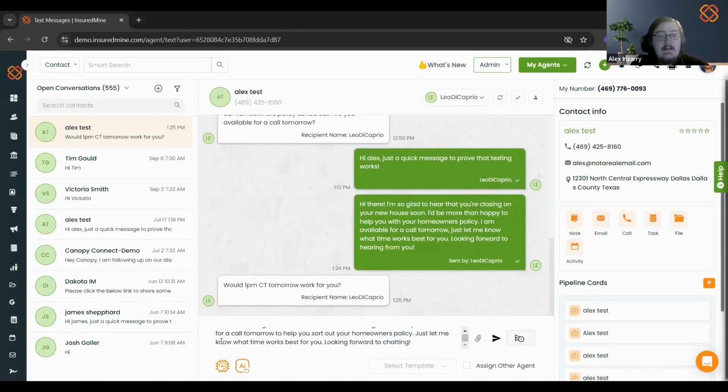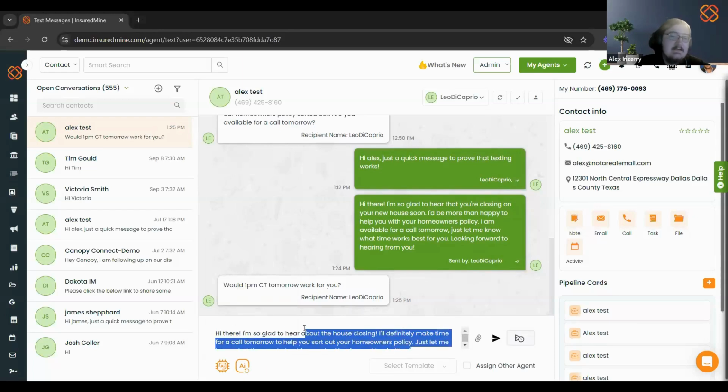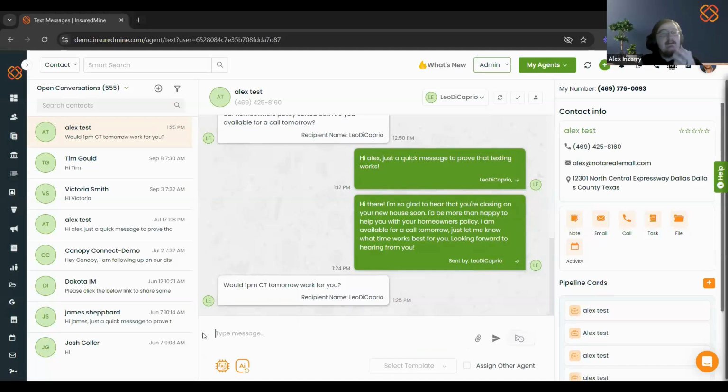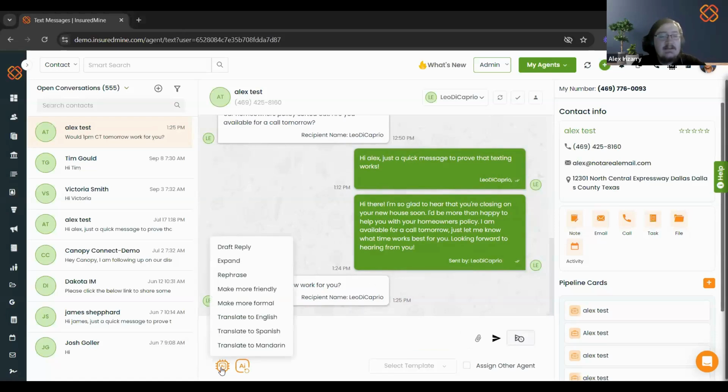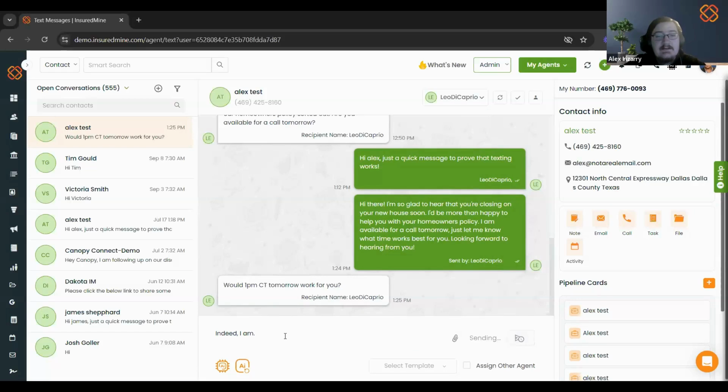Okay. And then we'll be able to draft the second follow-up for the next communication. And then in this worst case scenario, obviously, you don't have to use text reply. You can always just type in a standard response and use our other AI tools to rephrase it. Just pretty simple.